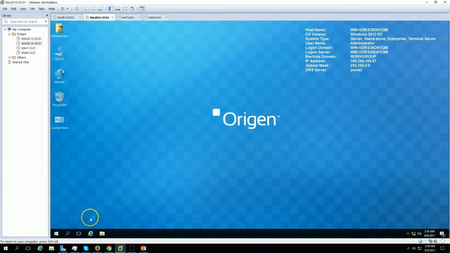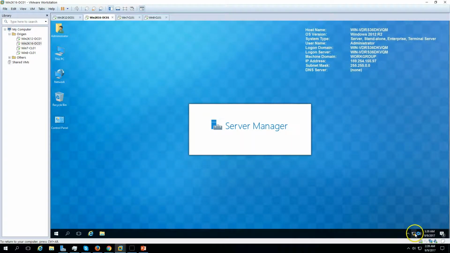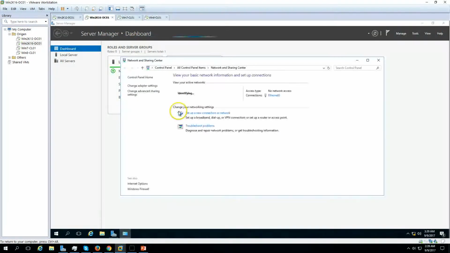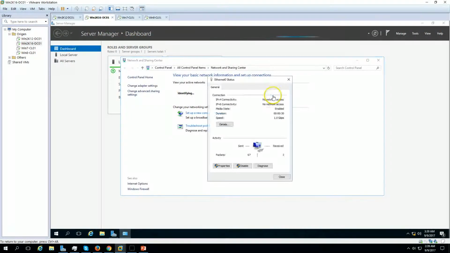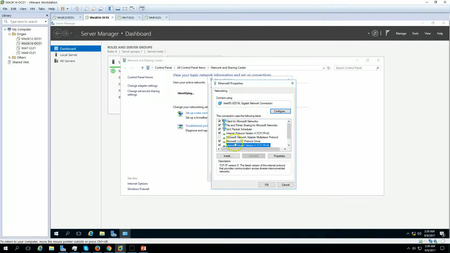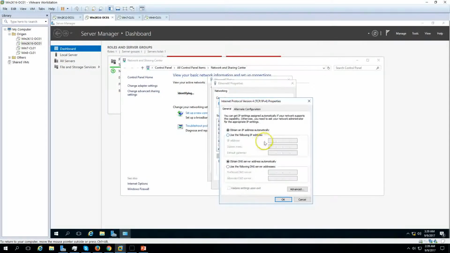If I go to Network, Properties, I'm going to disable IPv6 because we are not going to use IPv6 in this setup. In the IPv4 properties, I'm going to give this machine the IP address 192.168.1.253, and the default subnet mask for class C.